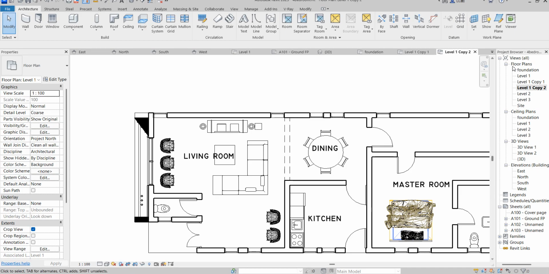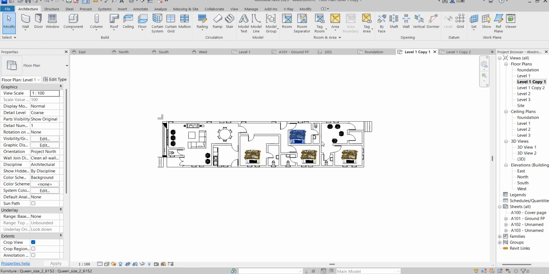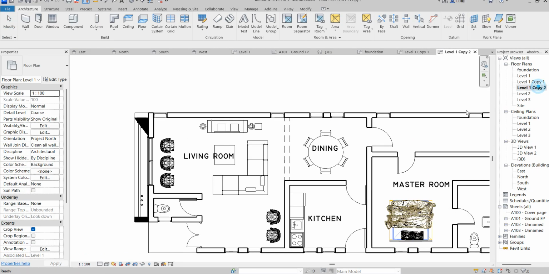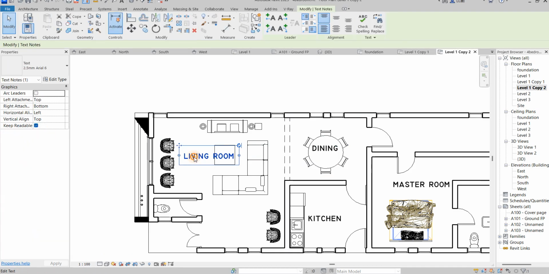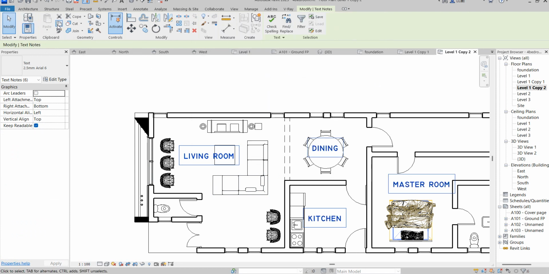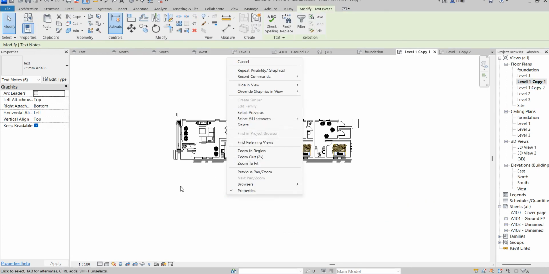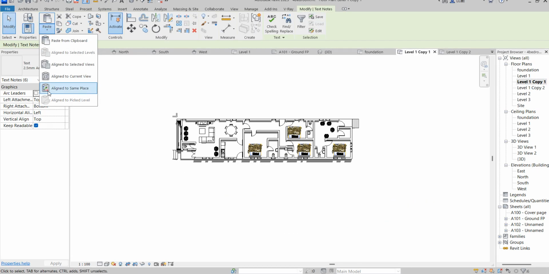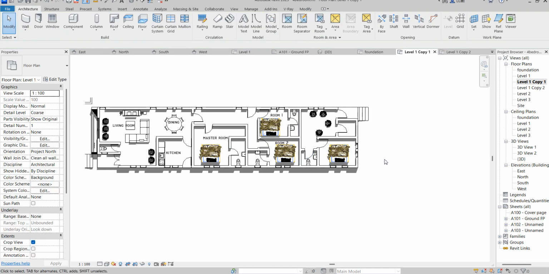So I'm going to have the, you see, the graphics aspect of this are different, but they maintain the same plot plan, but now the graphics are given at a different level. So I'm going to come here, select this because that's still my presentation page. So select all instances here, then say copy to clipboard, then you come here and paste it exactly where you want, exactly the place. So align to the current view, so everything goes back to the position.